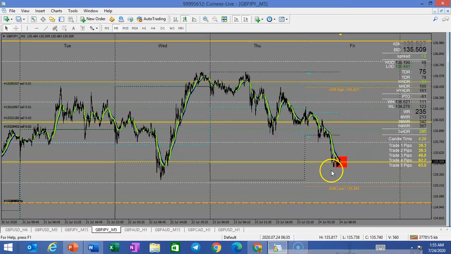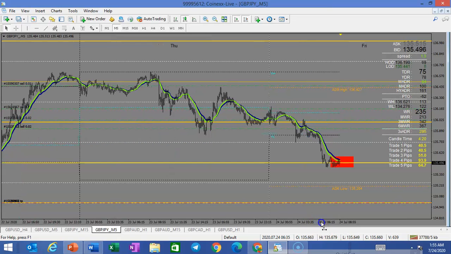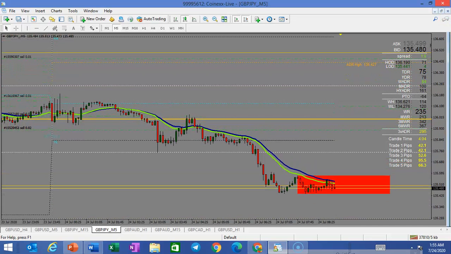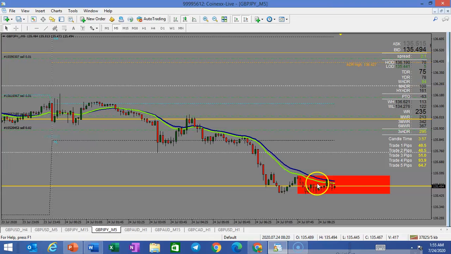And again, we're waiting for the break and retest, because that gets our risk to reward. It's like a 1 to 2 risk to reward, because we would set our stop loss just right above the last higher high, which would be right here, and that would make this a more precise entry.